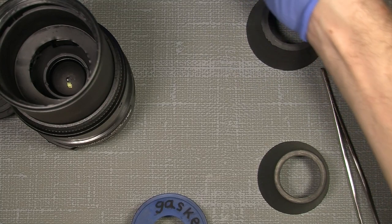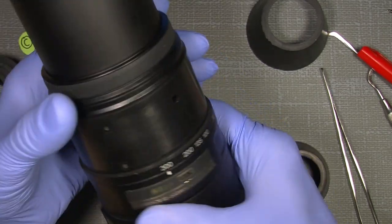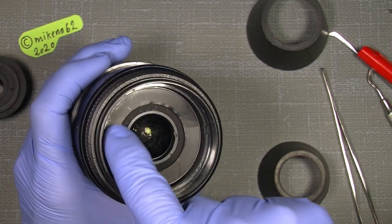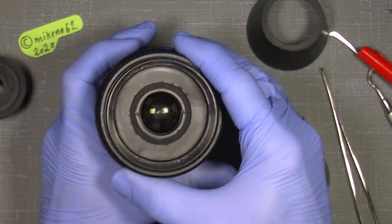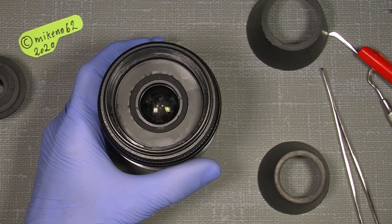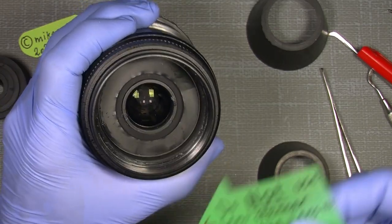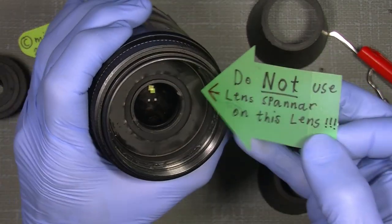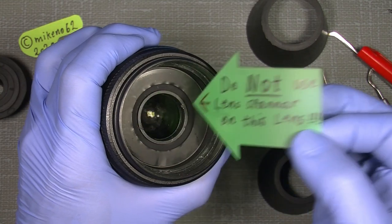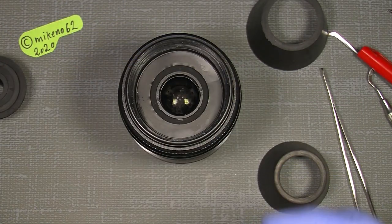Now, put the lens in a safe place. So, and then we look into it, you can see the ring in here. It was already damaged when I received it. I mean, somebody else has been trying to use the two notches here. So in that way, do not use a lens spinner on this lens. No way. It's not meant to be unscrewed that way. So keep that in mind.